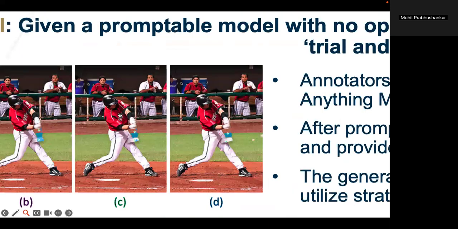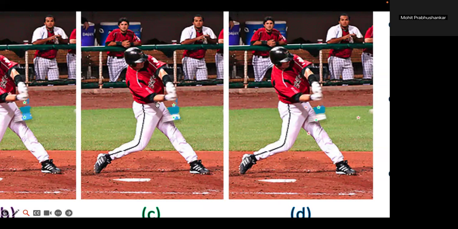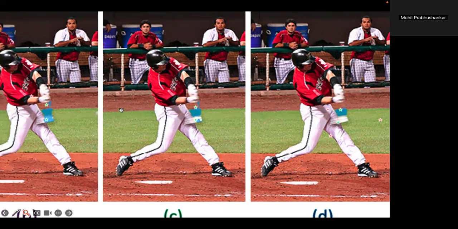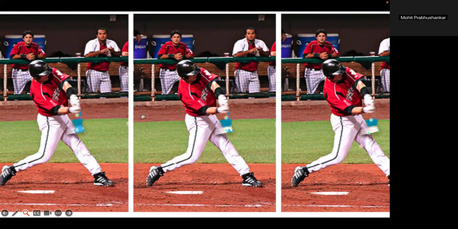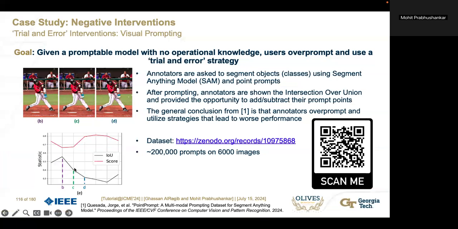And then they thought, okay, I can increase it more. They went in and started adding more points. I don't know if you can see, but there's a red point here, which is an exclusion point, which basically says that anything here, you have to include it within your segmentation, but at this point, you need to exclude it from your segmentation. Now, SAM is a transformer, it has positional encodings. So as soon as you click somewhere, even if it's a negative one, it tries to see everything within the area. And then it says, oh, you know what? This white color here is similar to the white color over here. So let me remove this region from my segmentation, which is essentially what you see here, right? There is a huge decrease within your IOU. The intention of the human being is, of course, very clear to us, which is they want to make sure that the intersection over union increases.